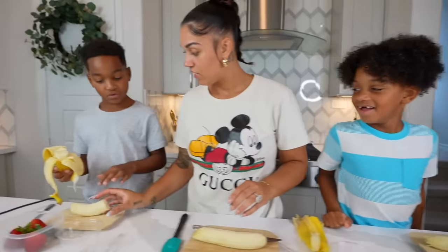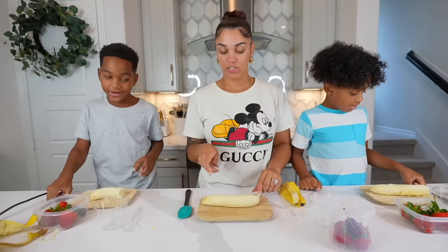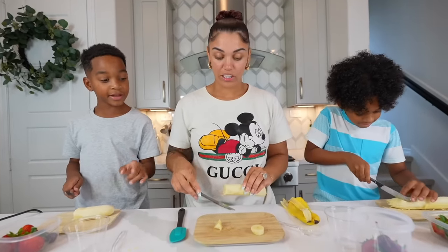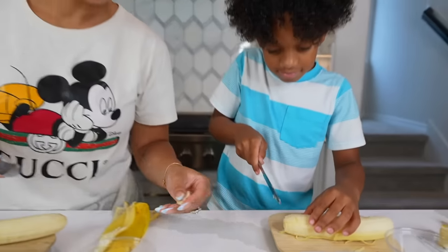If that's what you want, how about you use that first and then you can add more if you want. All right, so everybody get your butter knife. And then you're gonna make chops like this. Like little ones. Like little chops, okay? Cut that part off, because that's kind of a nasty part. Yeah, cut that part off. You don't want this part.